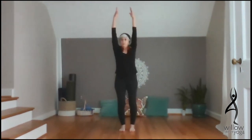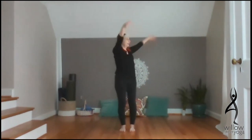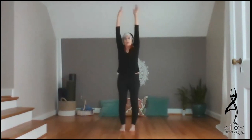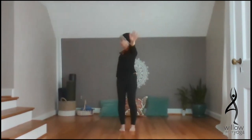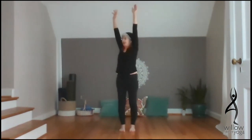And now we're going to gently twist the spine, those are the other two directions our spine goes. So inhale your arms up. Exhale, twist, really from the center of your body. Inhale up. Exhale, twist to the other side. Inhale. Exhale to the other side. One more time. Up. And exhale.